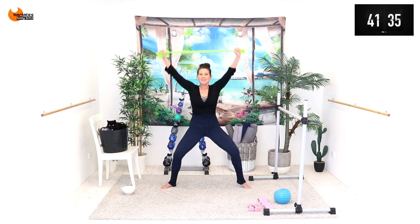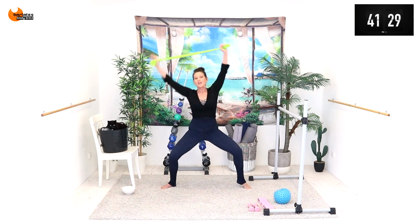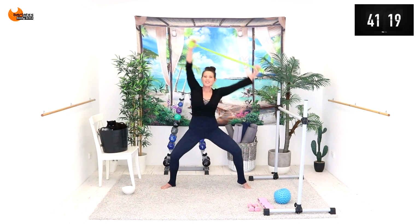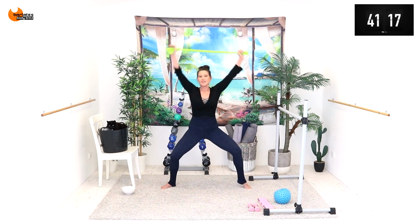Try to keep your shoulders away from your ears. 6, 5, 4, 3, 2, 1. Hold it down and bend to the side. Blow out as you bend. Keep tension on your arms. Over and over. 6, 5, 4, 3, 2, and 1. Now arms by your chest.